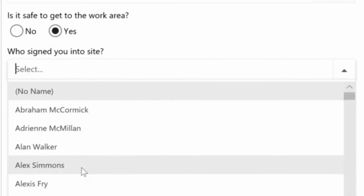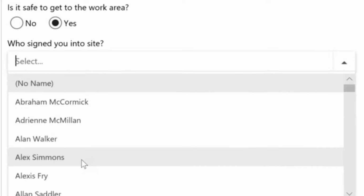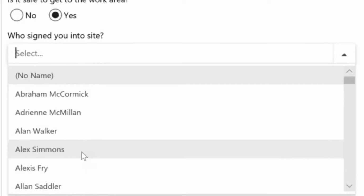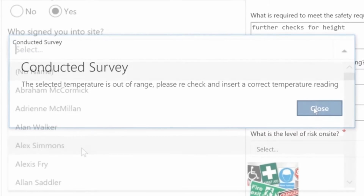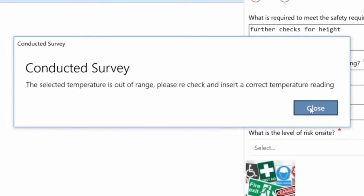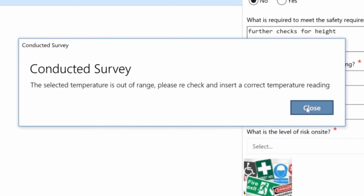Yeah, so I'll take that one. So I've got a couple of things to pick up on that. One of the things to note is that it's all security driven within Dynamics as well. So only people that have the ability to create surveys can actually create them. So that's one thing. So you're not necessarily opening it up to everyone, just creating any type of survey they want.